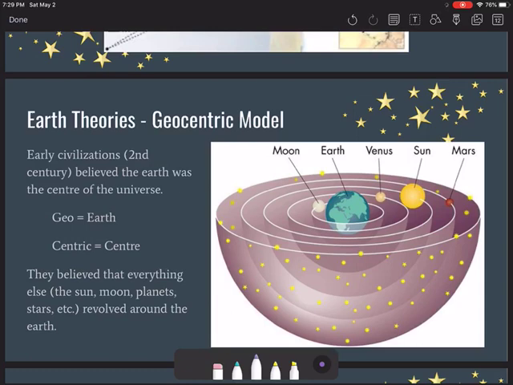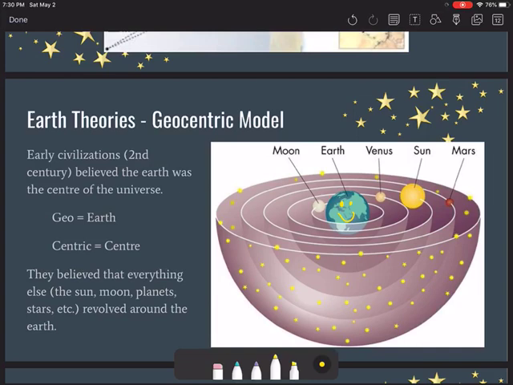Okay? But when we look up in the night sky, we see the sun move across it. We see the planets move across it. We see the stars move across it. Which leads us to believe that we are the center of our solar system. There is us, the Earth. Hi, I'm the Earth. And everything else is circling around us. Because that's what it looks like when you look up in the sky. Right, if you ever are outside and you look at the sun, I mean, don't look at it directly, because that would hurt, but you'll notice that the sun rises in the east, goes across the sky, and sets in the west.